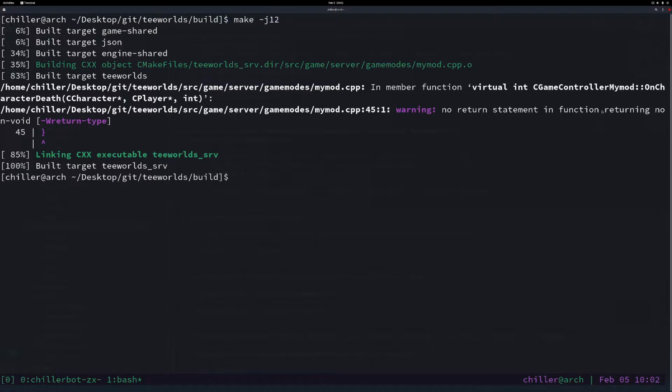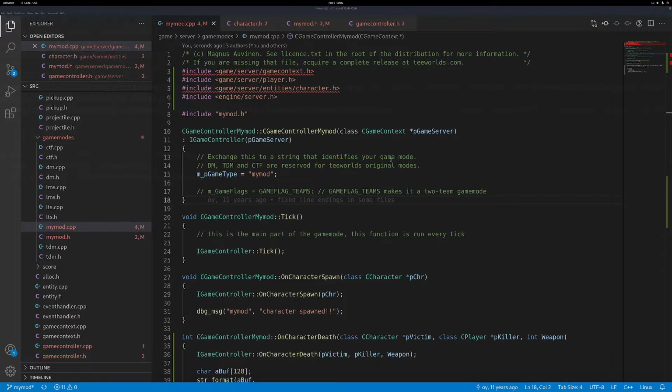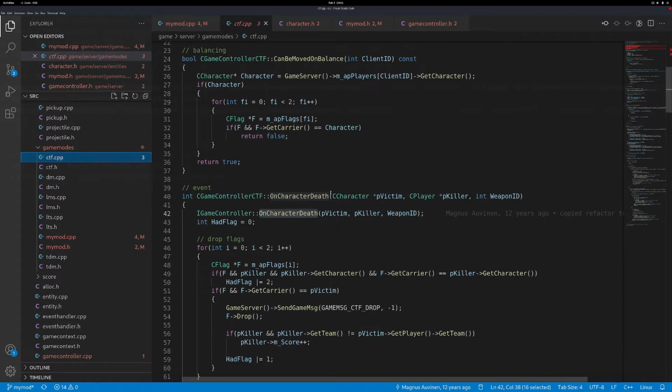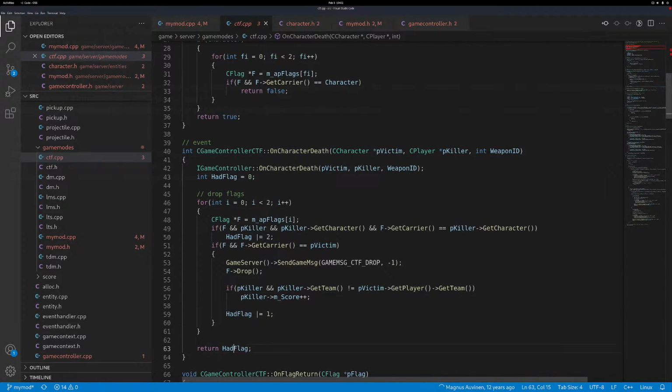It says no return statement in function returning non-void. That means we are not returning anything here, and the function is not a void function. So void means you don't return any data, and if you have a data type in here, for example an int, we want to also return an int at the end of our function. The reason that we return some int is in CTF the game controller uses on character death to return data about the flag holder. So if the person who was killed had a flag, it will return 1, otherwise it will return, well, it's actually not 1 and 0, it's like some bit flag magic, whatever.